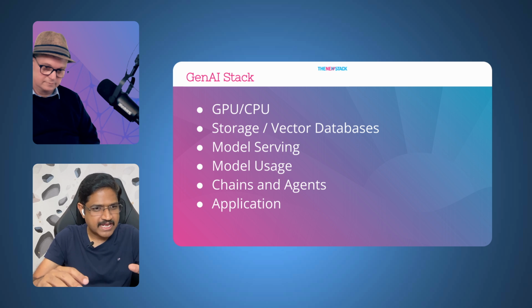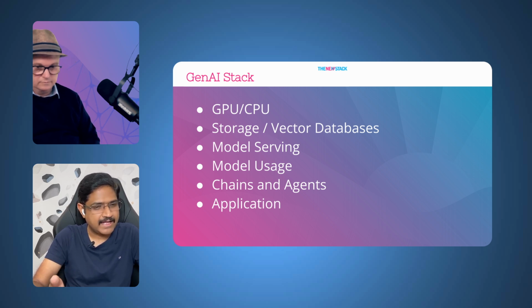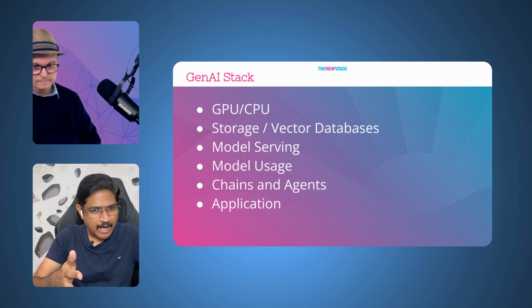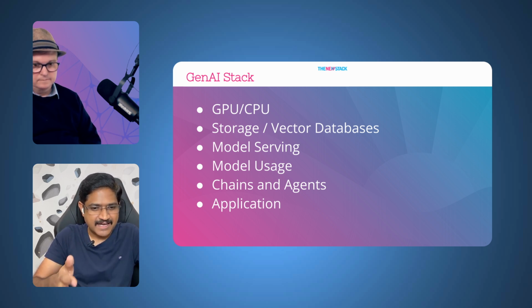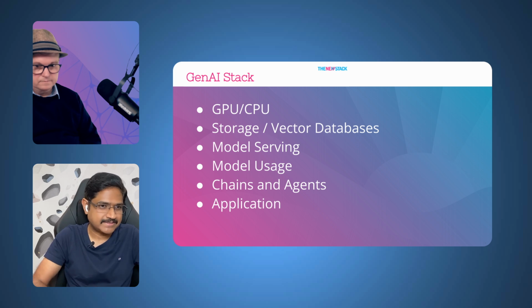And then the topmost layer is your application. Now, this application could be a chatbot or it could be an AI-infused application. It is a typical web app or a mobile app or a desktop app or anything which is consuming the agent and the tool that you are exposing through this stack. So when you are running this on-prem, this is how you visualize the entire stack. And you have to have observability in place to make sure this entire stack is available and up at all times. So that is the fundamental mechanism to monitor your on-prem Gen AI stack.